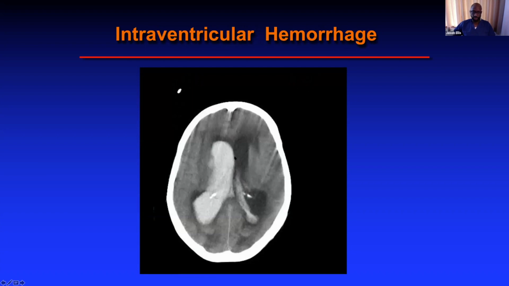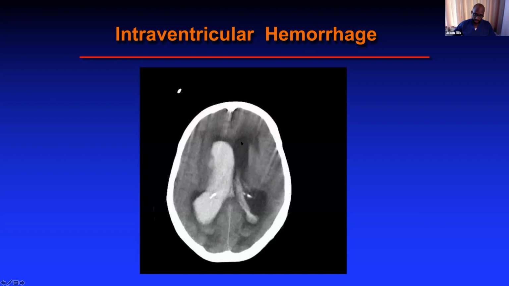Intraventricular describes location of bleeding within the ventricles of the brain. Those are the fluid spaces of the brain, okay? So in the normal state, this is the right side of the head here by radiographic convention, right side, left side. You can see there's a large amount of acute blood. We know that because it's bright white, similar to the skull.